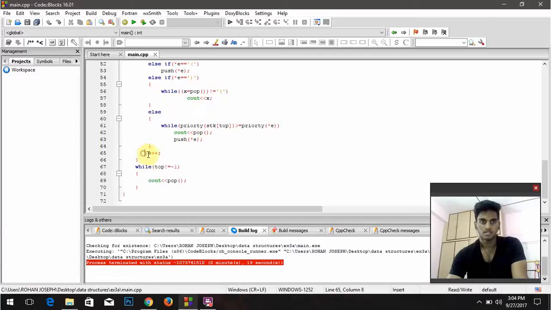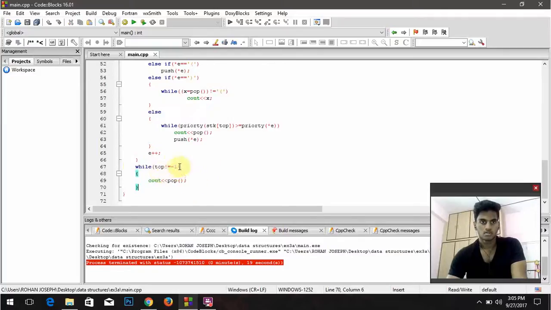Then the e value will be incremented here. While top is not equal to -1, in order to show all the elements, until the stack becomes empty, it will pop out everything. So if there is a symbol having a greater or equal priority to the priority of the pointer, then it will use the pop function, pop one element out, and push the other element in. After this process, the e value is incremented.